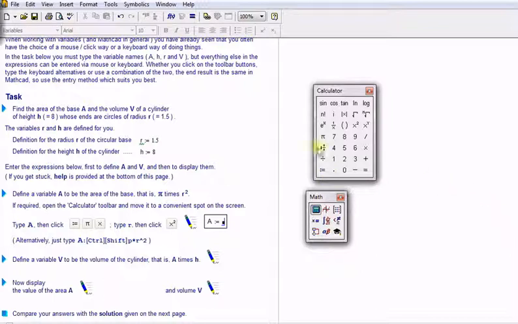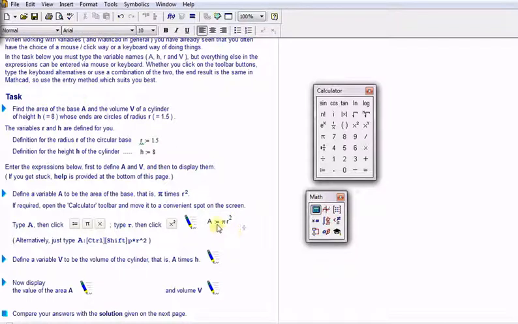Pi, I'll look for it on my calculator. Pi times, which I can do by shift star, or I can use the multiplication sign on the calculator. And r squared, I type r, and then I can use the x squared button, and that raises r to the power 2. Or you could have used the method that we saw in the earlier exercise.